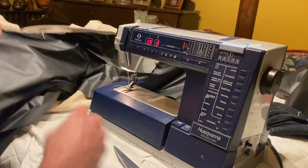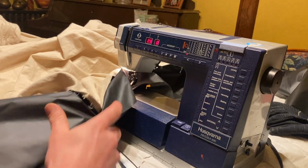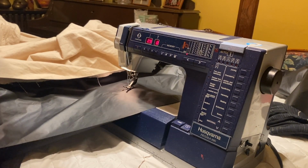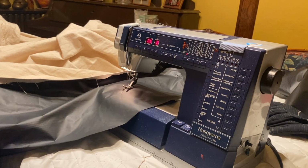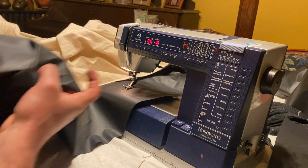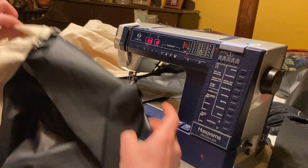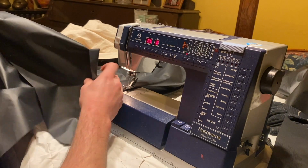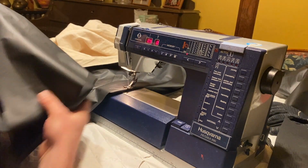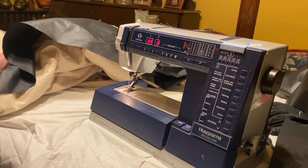All right, so now we have to figure out how much of this fabric we still need. I think we'll cut it on like 45 degrees, and that way we can overlap the edges when we get to the right angle. I'm not sure if the camera can pick this up, but that's hanging off a little further, and then that will be able to underlap this one and get a good air seal there. Okay, that's pretty much it.